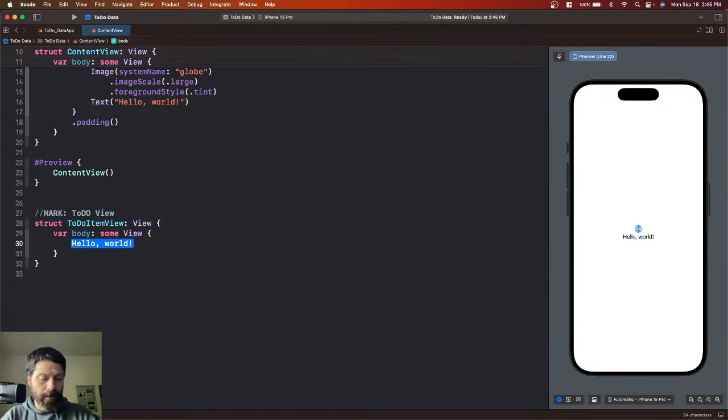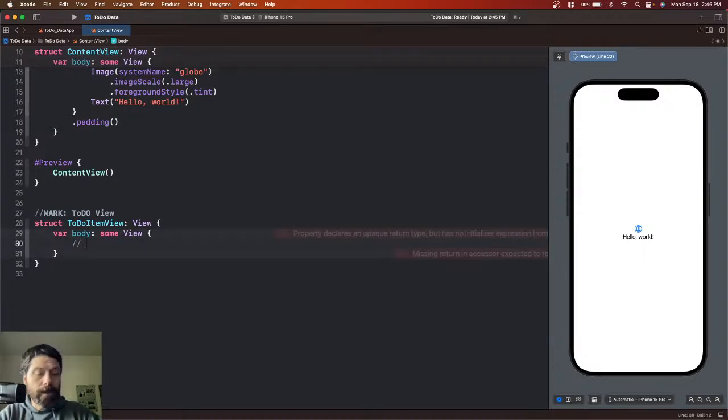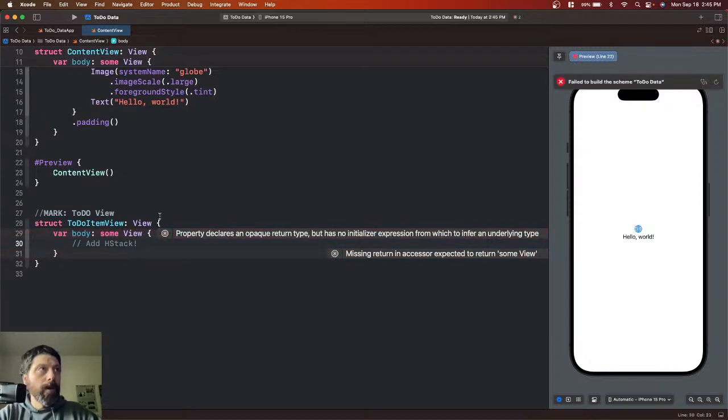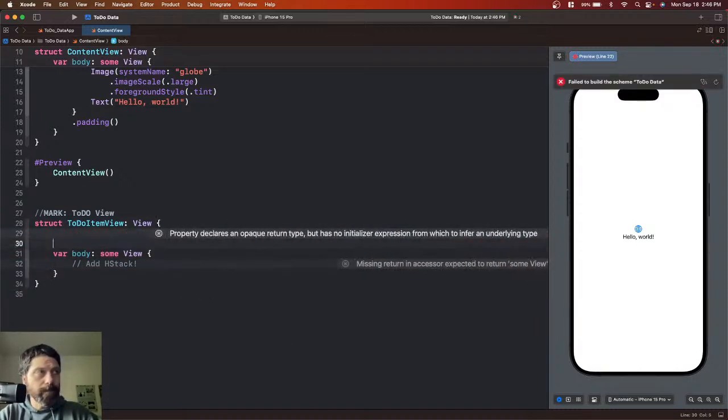Okay, Xcode 15 I think has a lot more auto-completion. That was really nice. I just typed out View, and it already knew that when we conform to View, we have to have a computed property of body with some View. That's pretty nice. So here we'd obviously want to add our views, so add an HStack. But we also want to add two additional things before we go ahead and add our views.